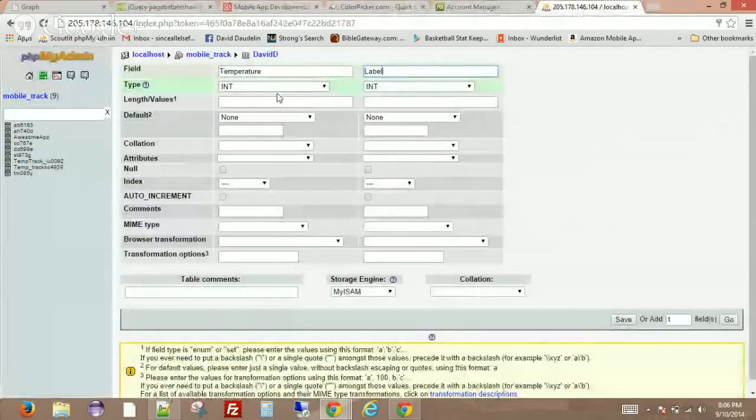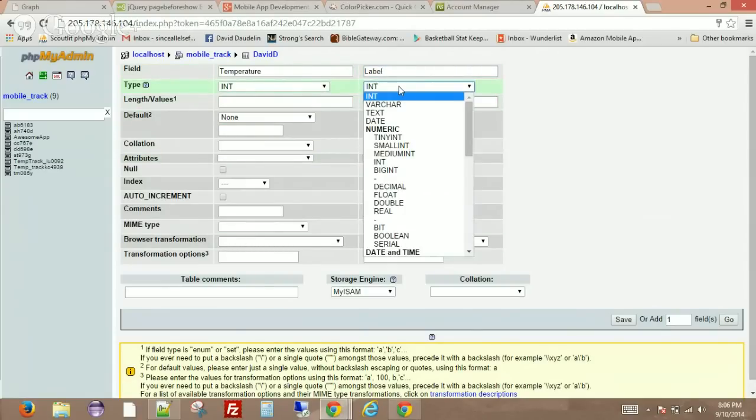Now, the type for temperature is set to int by default, which is good. Int stands for integer, just a positive round number, so that's good, and we can ignore the other stuff for now. But label is actually going to be a date and a time.